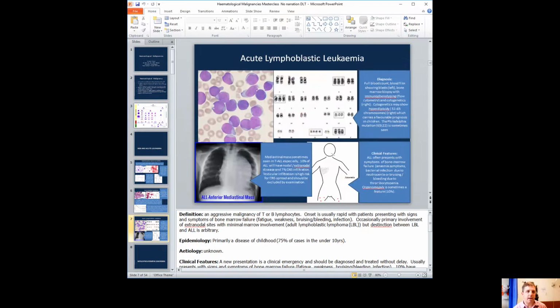Okay, acute lymphoblastic leukemia, again, the diagnosis depends on 20% blasts. It presents often in younger people, children. The ratio is about 5 to 1 for children to adults, compared with myeloid leukemia, which is the other way around. It's more likely to be in older adults than children. The genetics and the karyotype are really important in terms of prognosis. In children, you often see what's called a hyperdiploid, so too many copies of various chromosomes, and that can be a good prognostic marker. It's sometimes accompanied by the Philadelphia chromosome, which we'll come on to later.